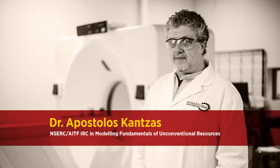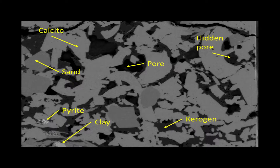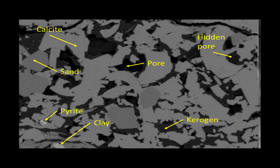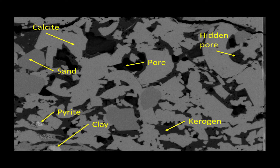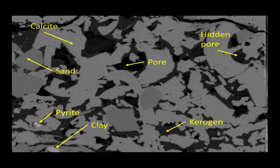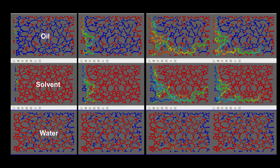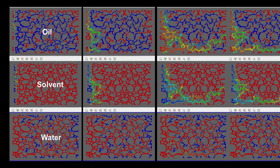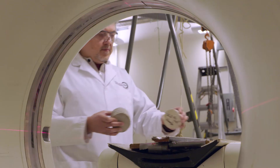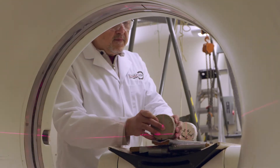The work that we're doing deals with how oil, water and gas flow inside reservoirs. The approach we're taking is to go very, very small scale inside each one of the little pores of the reservoir and study the flow there. We take pieces of reservoir rock and test the oil and water flow in that rock, and we're using a lot of medical technology such as computer tomography and magnetic resonance.